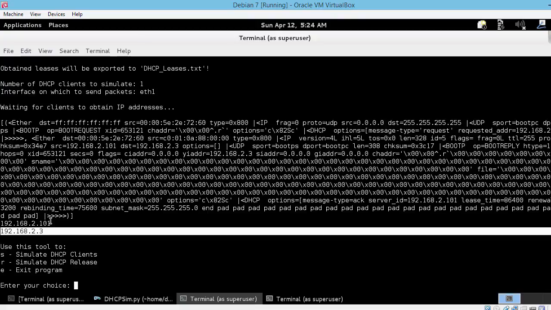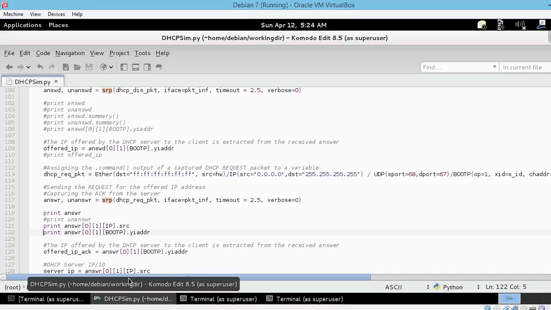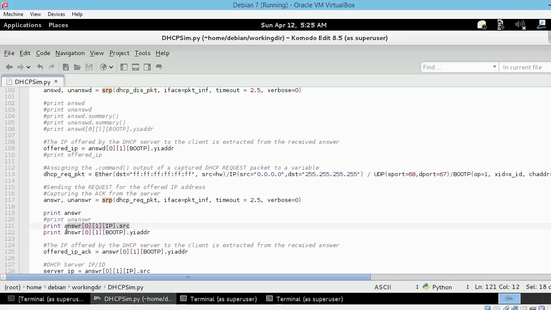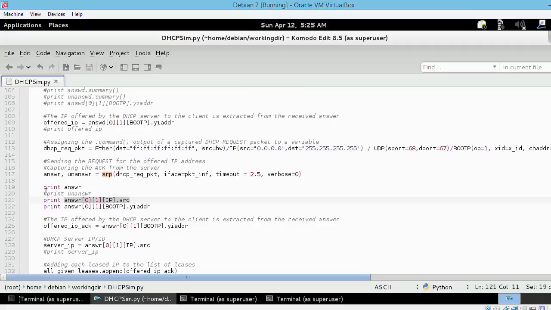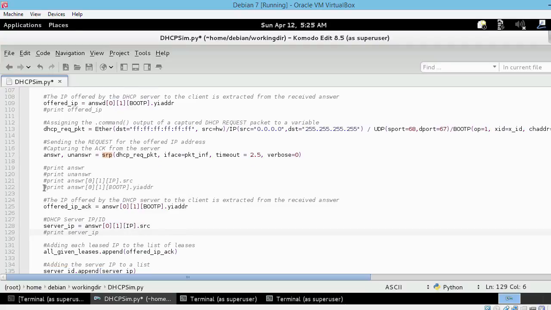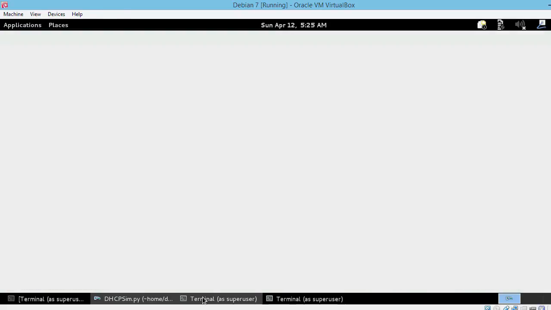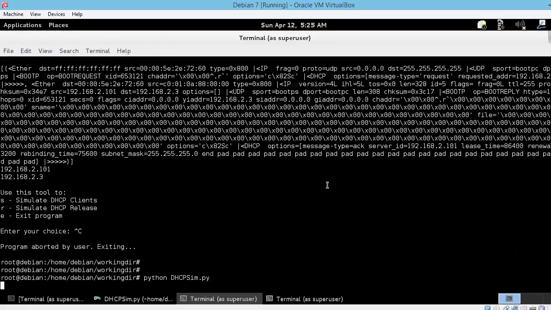Another thing we can extract either from the offer or from the acknowledgement packet is the server IP address. This is located in the IP layer. Notice I've printed it right here as the source address from which the packet came. So if we comment these print statements back and uncomment the server IP, let me run the application one more time.